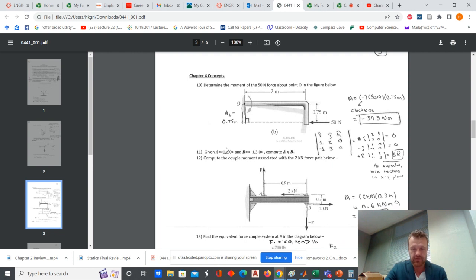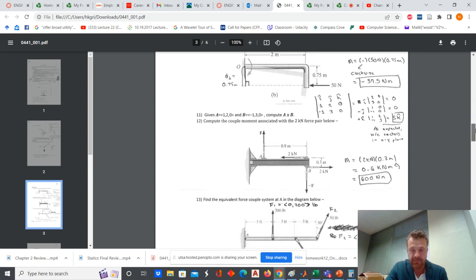Question 11, I just want to make sure that in 3 dimensions you can compute a cross product. So given the vectors 1, 2, 0 and -1, 3, 0, compute A cross B. If you set up your 3x3 matrix and do a cofactor expansion, what you'll find is that the only 2x2 determinant that is not 0 is the k hat one, and that's not surprising because if you draw these two vectors, they're in the xy plane. So when you use the right-hand rule and cross in the xy plane, you would expect that the cross product would only be in the k hat direction.